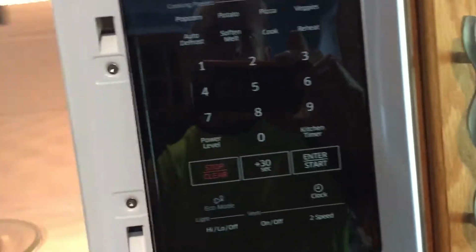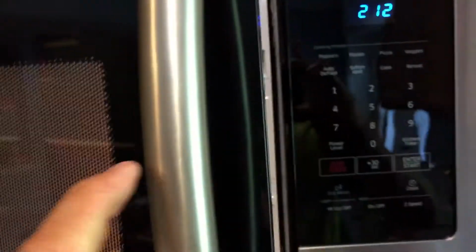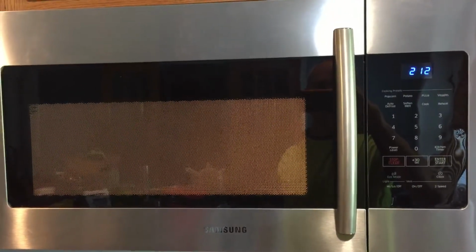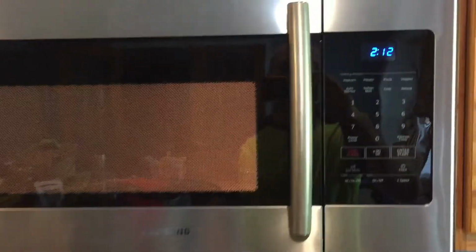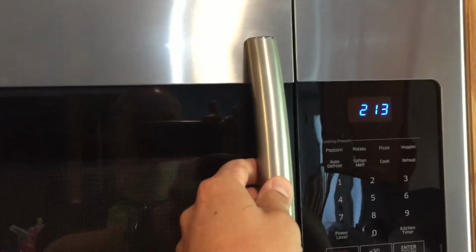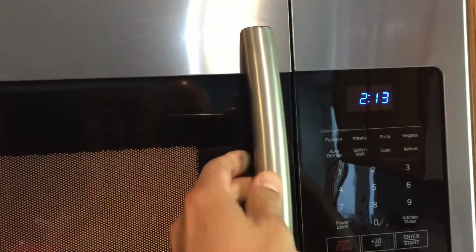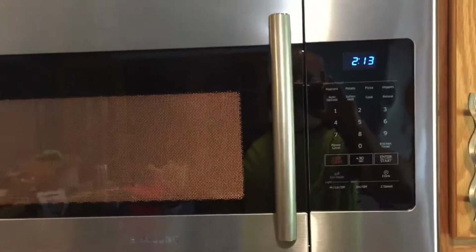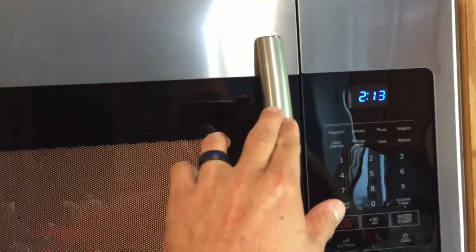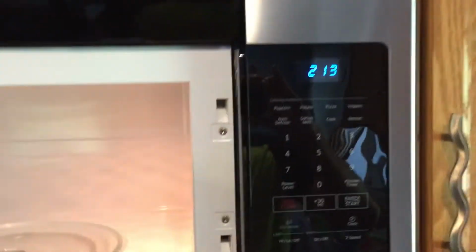So, when you open it, light comes on, everything's normal. If you shut it, it'll come on by itself and keep running and running until you push that. So if you pull on this handle a little bit, it comes on by itself. What is this crap? When you push on the handle, make the contact more, it turns off.